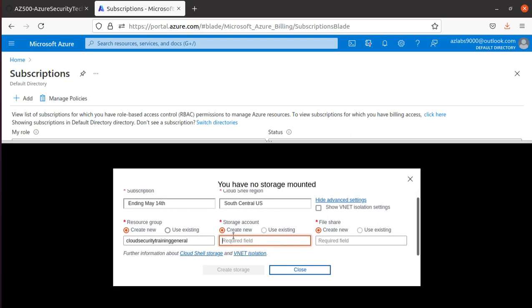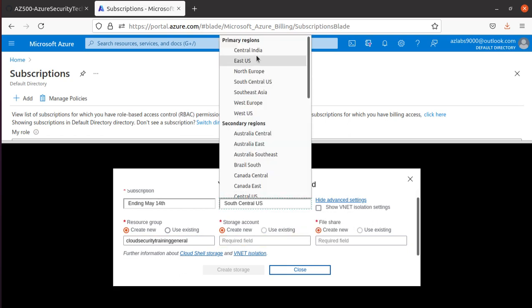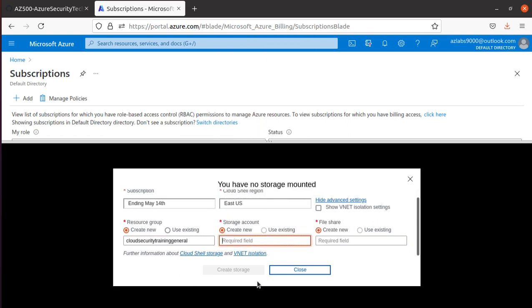For the storage account, let's put it in East US and call it Cloud Shell 1234321. And for the file share, I'm gonna say the same thing, and over here I'm just gonna create the storage account.